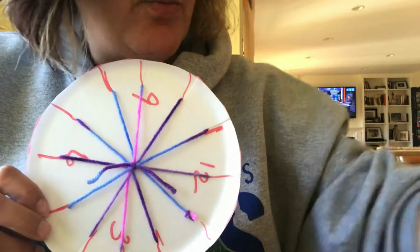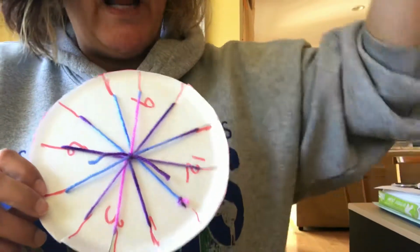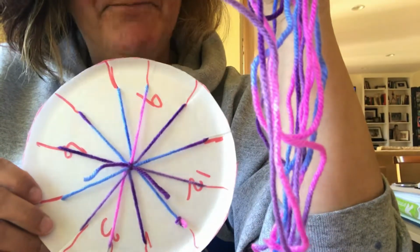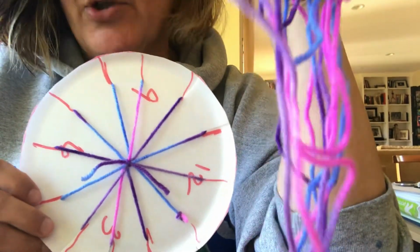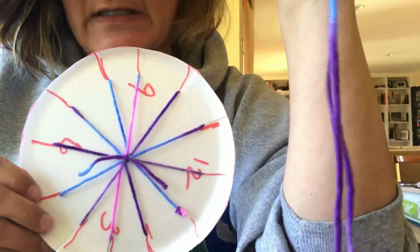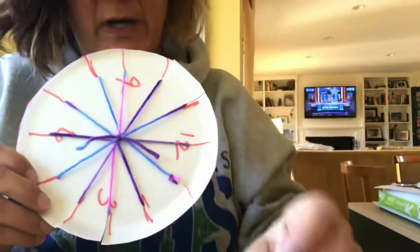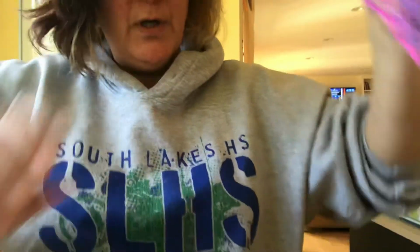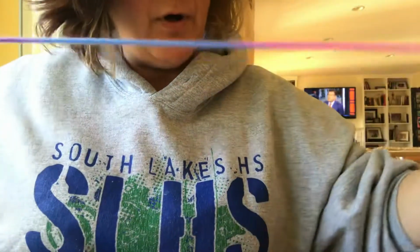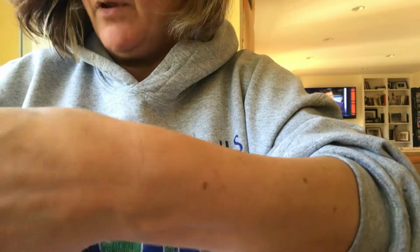So now here's where the kids are gonna have their yarn, and I think the best way to do it is, I think we should also have the yarn pre-cut for all the students, because it's gonna be tricky to have them grab a roll of yarn, and then have it fed from the roll.